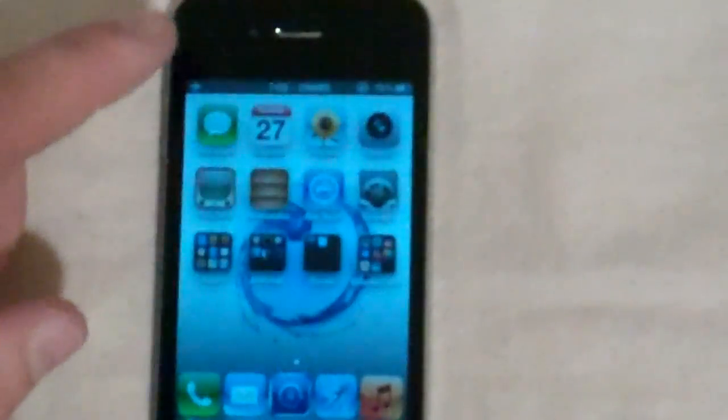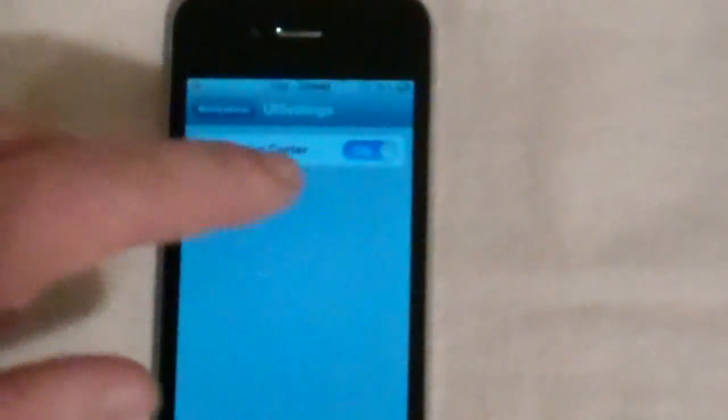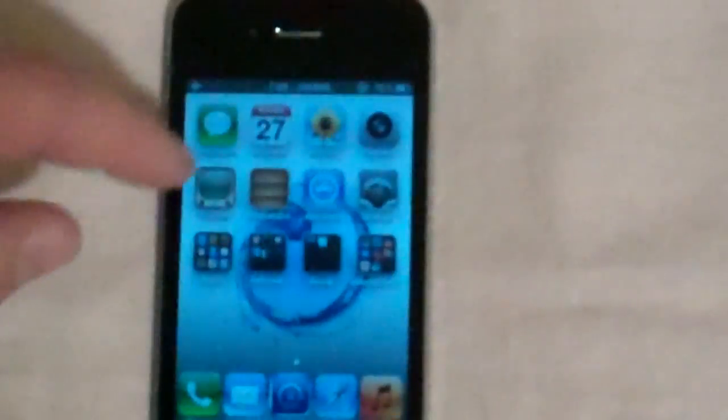Now what's interesting is that when iOS 5 first came out, this was a widget to take place of SB settings, but as of yesterday SB Settings has released a new beta version and is now incorporated in Notification Center.